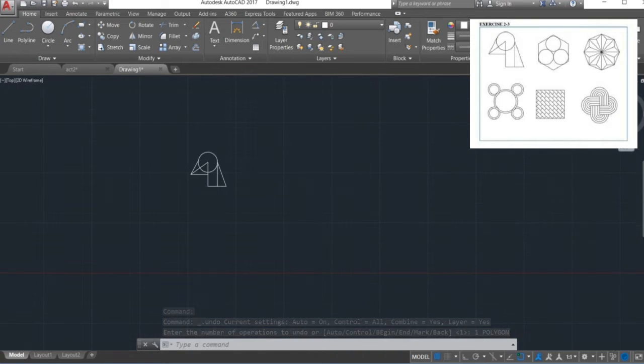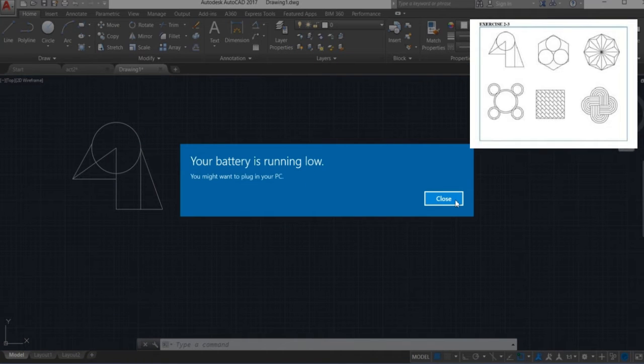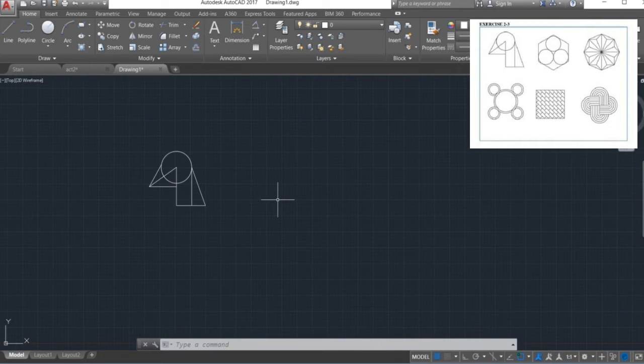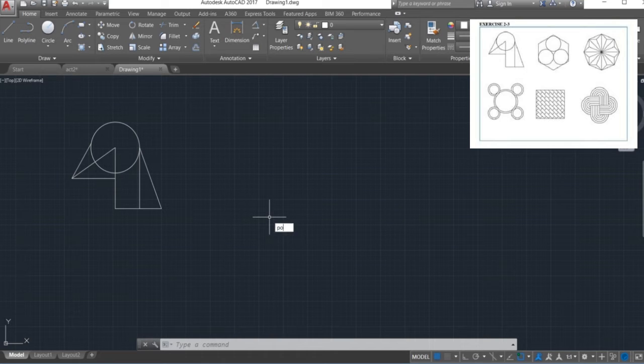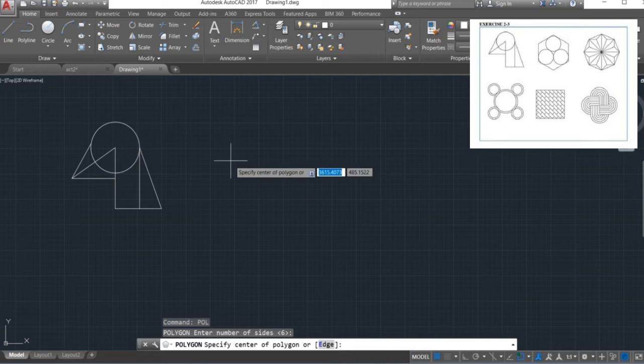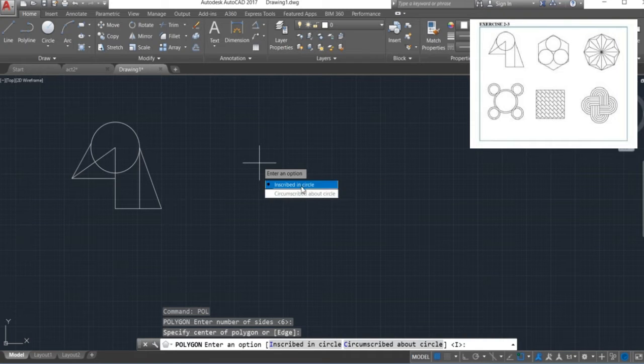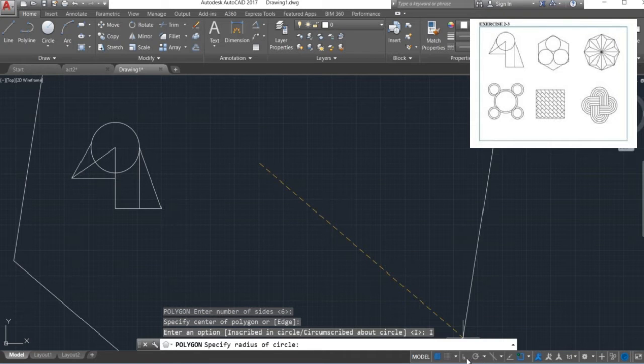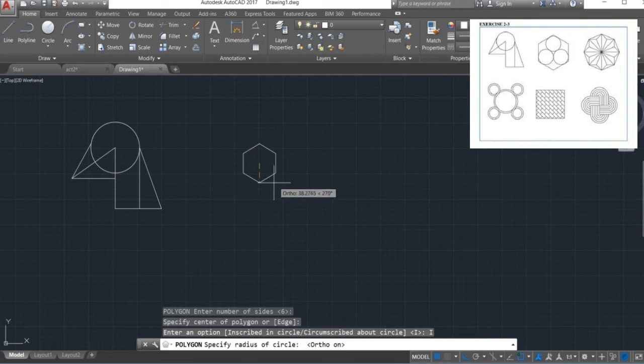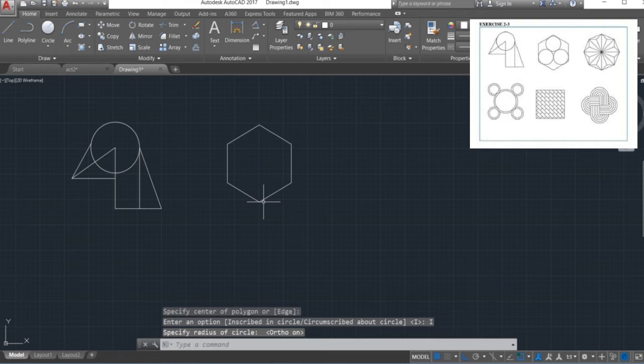So let's type again POL, enter the number of sides, which is 6, specify the center of the polygon, and then inscribe in circle, and then let's turn ortho on first, and then let's say 75 is our dimension. 75, yes, that's right.